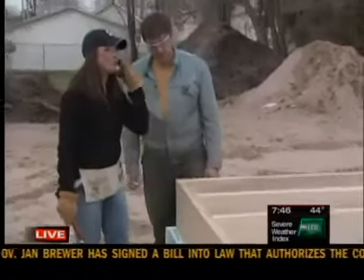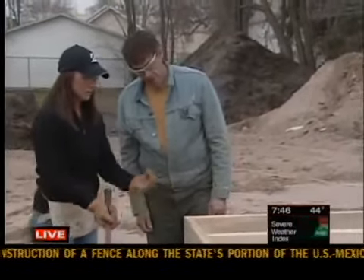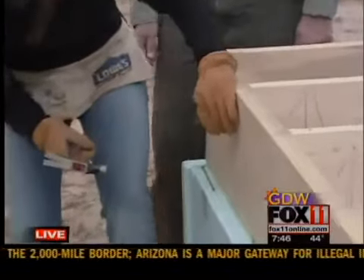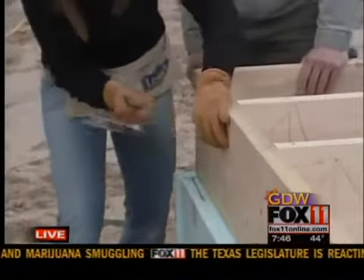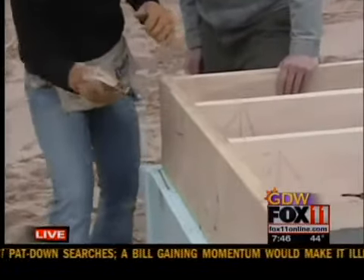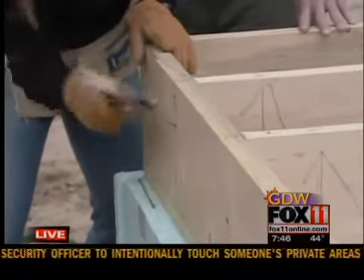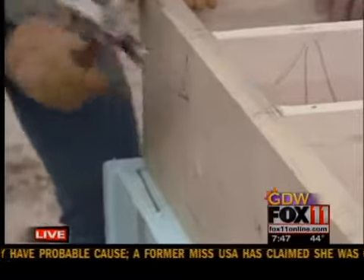I've never done anything like this before, as you've seen, Neil. So for a beginner, what would you say — proper form, how would we do this? Well, you've got to get the nail in straight and hold the hammer so that the face of the hammer strikes the nail very flush, driving the nail straight in. How's that? Very good. Ow — I think I hit my hand. Keep going. I didn't think this one would bend. Neil, is that okay that it's like that? Is that still going to be acceptable? We'll be able to drive that in. Yeah, keep going.